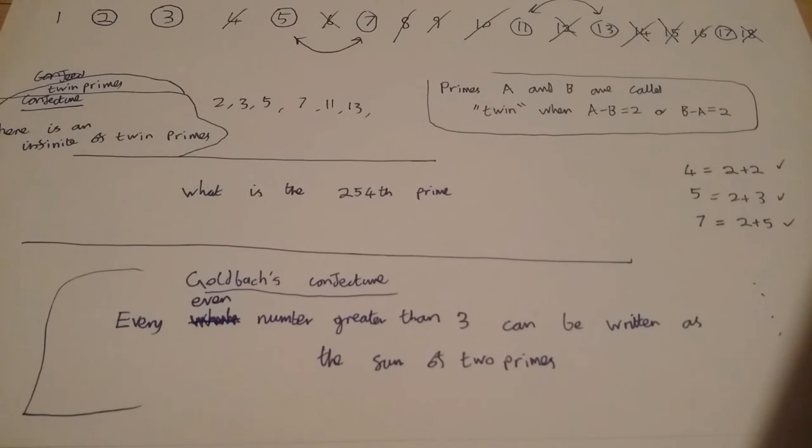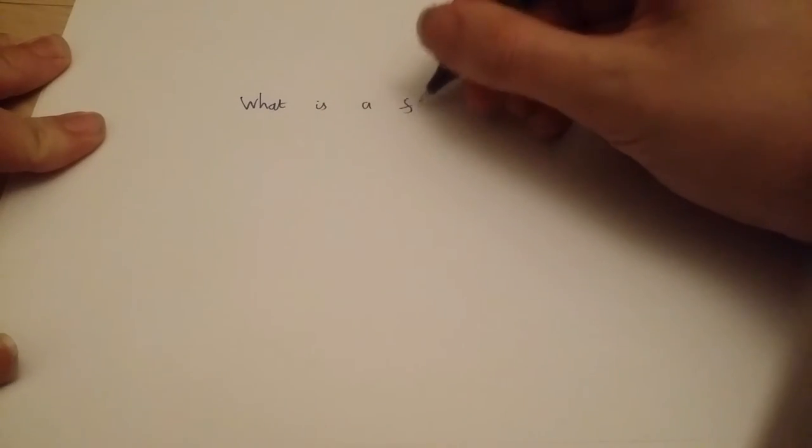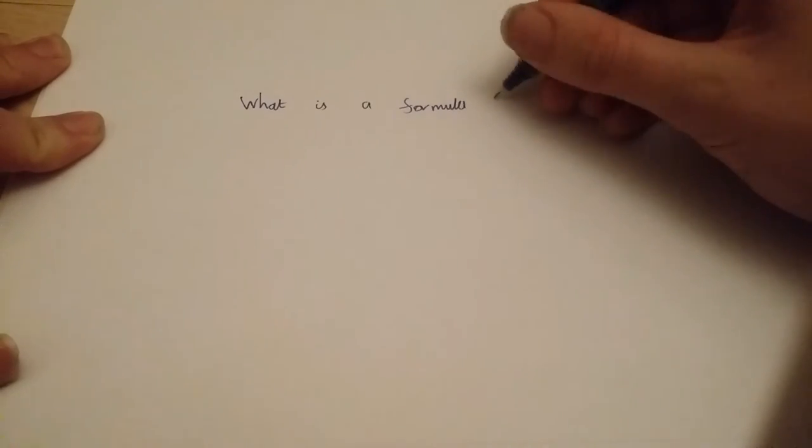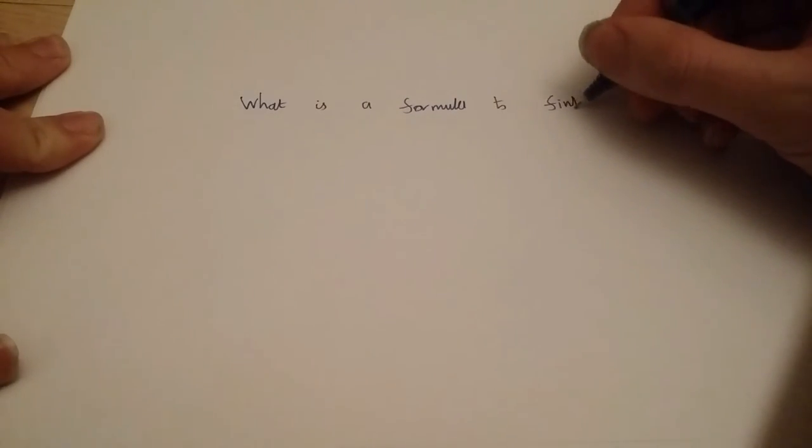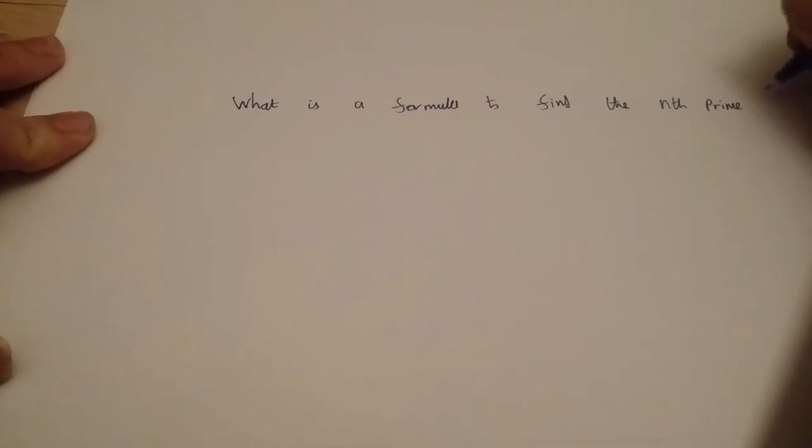I mean, I remember I got a beautiful book a long, long time ago, when I was about 16. It was called Elementary Number Theory, The Queen of Mathematics Entertains. And on the first page, there was a great big list of unknown things about number theory and prime numbers. And one of the most intriguing questions I thought was this one, which is, what is a formula to find the nth prime?